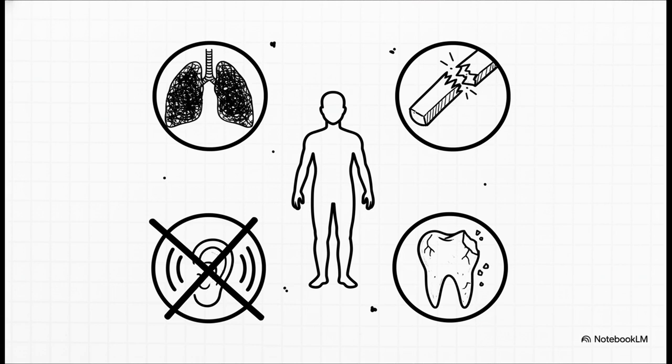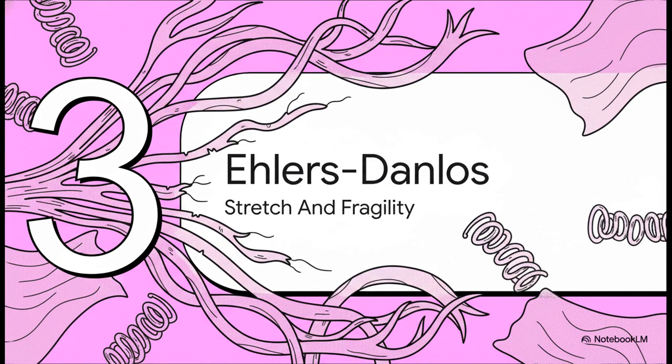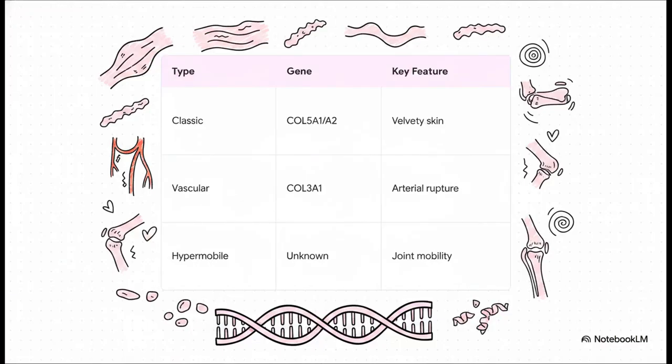Pulmonary disease is actually the leading cause of death for these patients, driven by chest wall deformities and intrinsic lung collagen defects. Moving right along to Section 3, Ehlers-Danlos syndromes. Here, we shift from brittle bones to skin and vessels that completely lose their snap. The Ehlers-Danlos spectrum can definitely be complex, but all types generally share skin hyperextensibility and joint hypermobility. Knowing the specific types, though, that can literally save lives.